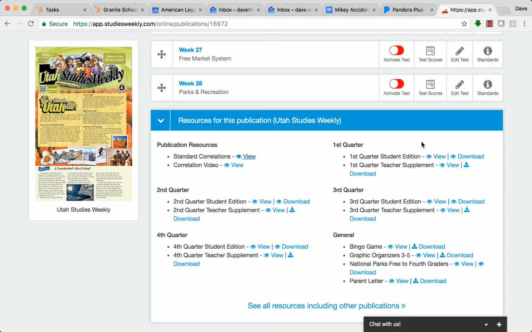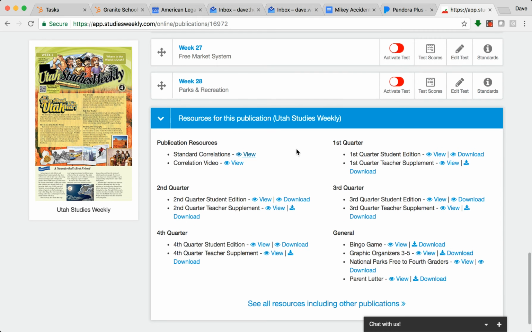You've also got, and if you're used to using that paper version of this teacher supplement, here you can view the online version. It's the exact same thing, but it's so much more accessible because you don't have to hunt down this paper version. You can view this on your device, on any mobile device, or on any computer. Just click view, and it'll show you the entire teacher supplement by quarter. And of course, the teacher supplements have Blackline Masters, different assessment tests, and just other printables that you can print out and other resources you can give to the kids.